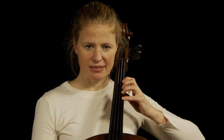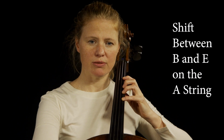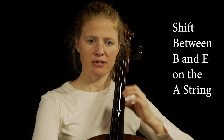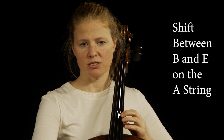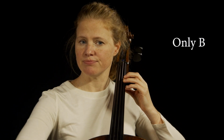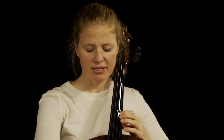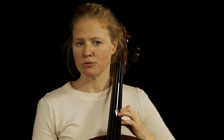Let's try the first way. I'm going to shift between B on the A string and E on the A string. First position to the fourth position. First, I play the B separately and then the E. Just to know where I come from and where I go to.